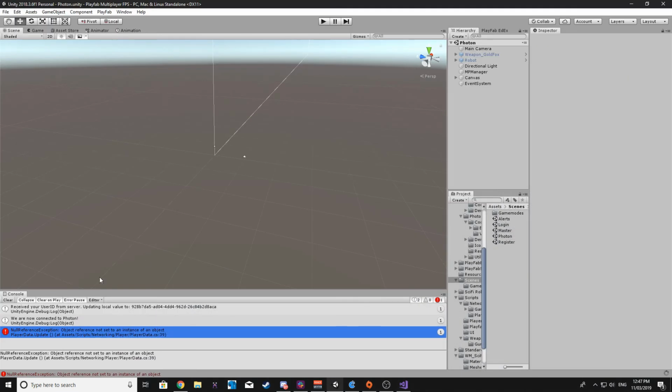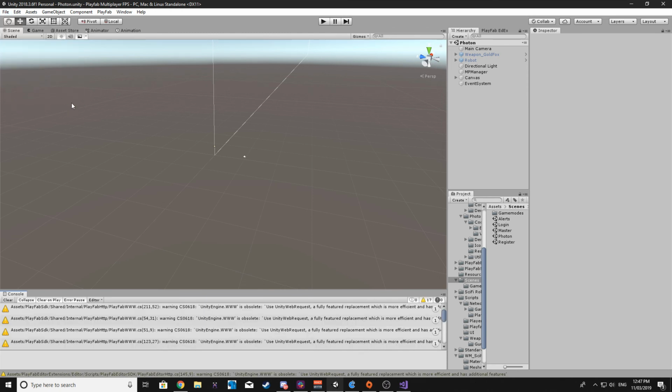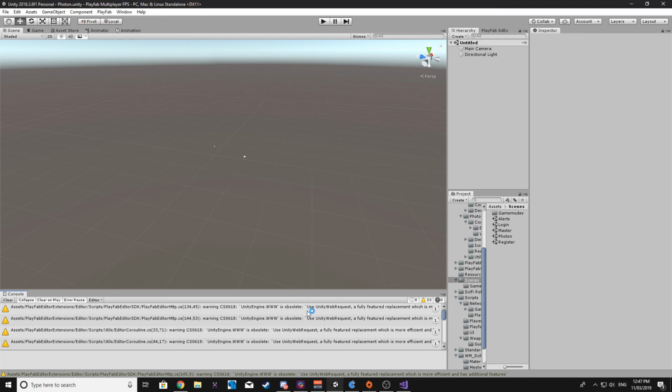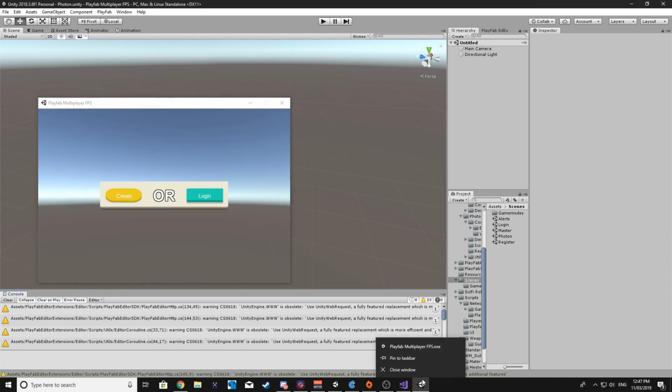So we'll save that and give it one last try. Right, there we go, it's compiled. And with all these warnings that we're getting with the new Unity version, we're going to have to just deal with them until PlayFab pushes an update that removes these errors and uses the new methods that Unity wants them to use. But for now, it seems like everything is still running fine.